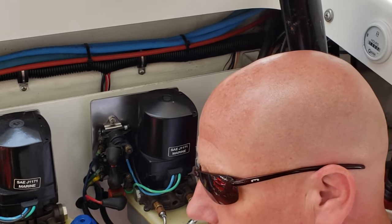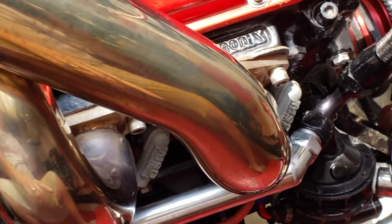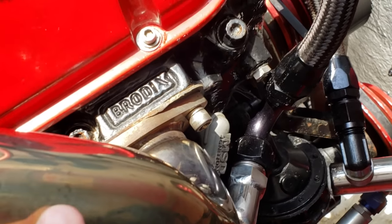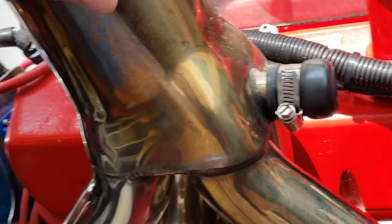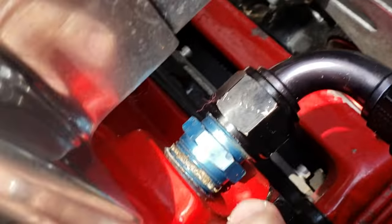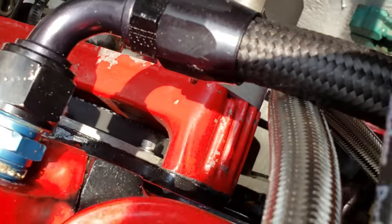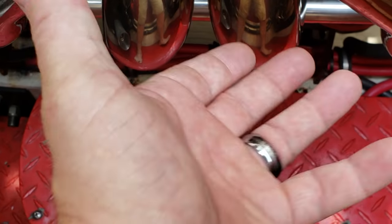Let's start with where the problem lies and where it's visible. This primary tube right here — the front one — is turning gold. These over here are not as bad, slightly gold, but towards the top of the header you can see it's pretty burnished. Now this rail right here is the water that is fed from the intake manifold — not the intercooler, but the intake manifold right here. It comes out through this AN fitting, goes down, 90s in, and this is all the water pressure that feeds this entire header.